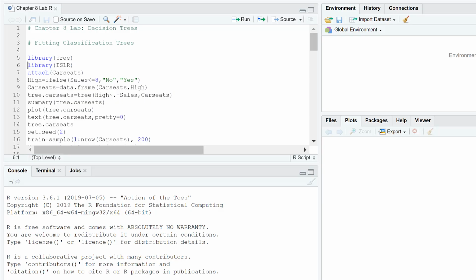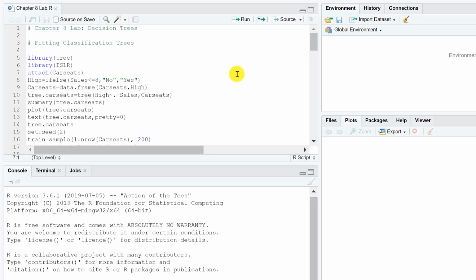The library is called tree. If you don't have the library, you will get a yellow message across the top in RStudio offering to install the package for you. If this tree library doesn't work, or it says it's not available for your version of R, try updating R. This tree package only works in current, recent versions of R.